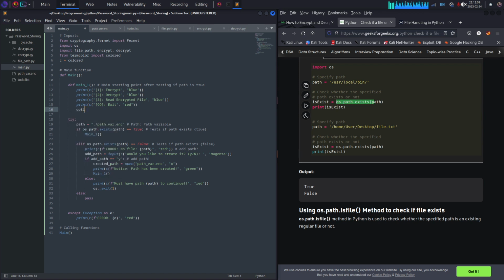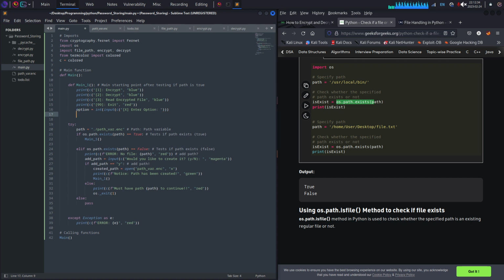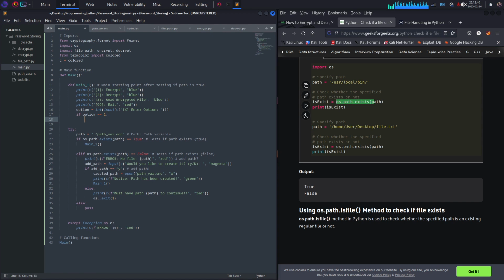And yeah. So now we can define option equals int, define it as an int, input, which allows user input and colored, because who doesn't like color? We will put this with an X because it is not defined. Enter option. Okay, and then we'll do if option equals 1.